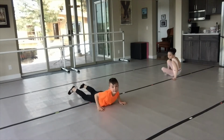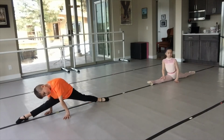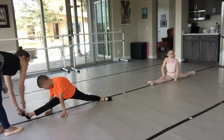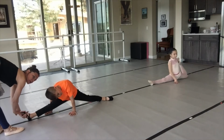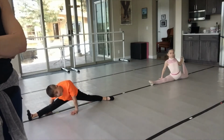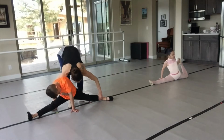Let's turn and face towards the trees. Show me your right splits, please. Keeping those knees up towards the sky. Good. And if you're in that right split and you want to challenge yourself, you can try to pull that back toe up towards your head. So much better. See how this keeps flopping over? Try to keep it up to the sky. And counting in French. Un, deux, trois, quatre, cinq, six, sept, huit, neuf, dix.